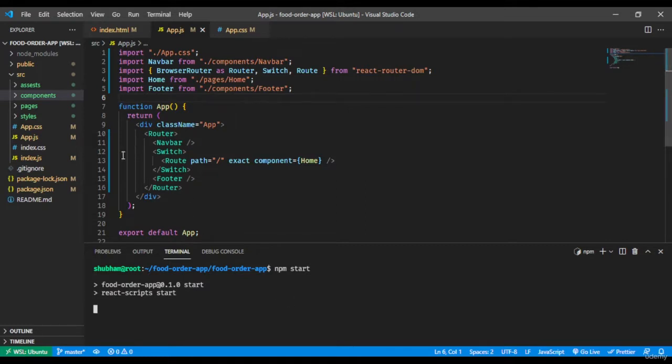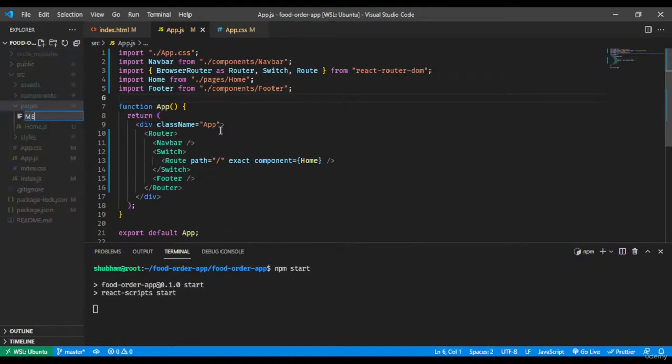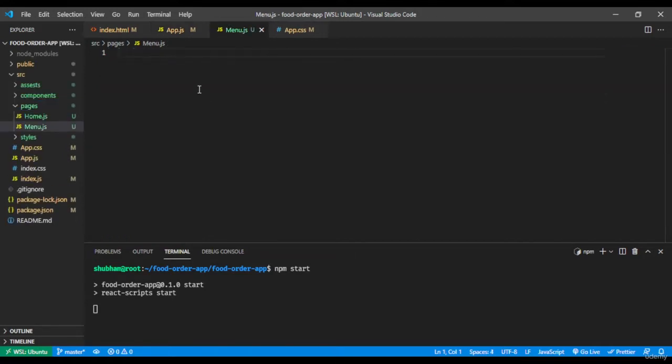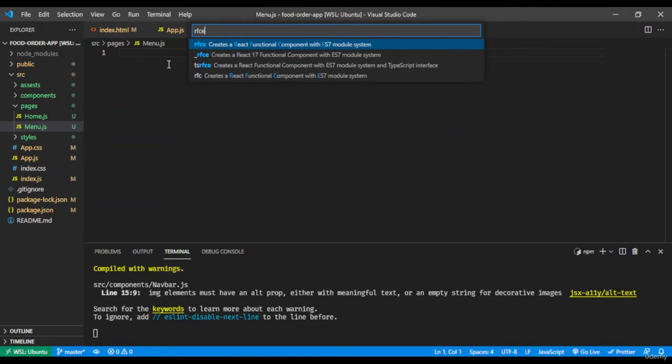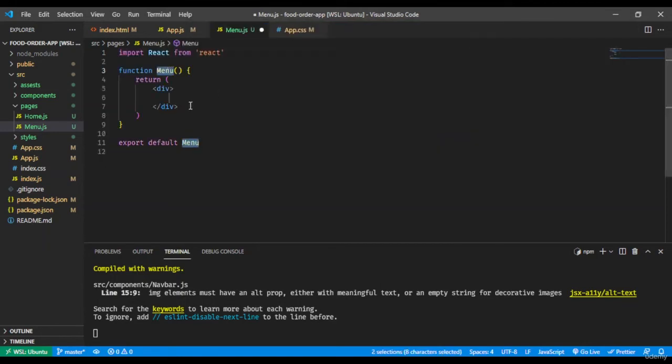just create another page which will be menu.js and hit enter. And now we'll use a cool trick to import the snippets of our boilerplate code, that is the RFCE. Here we have the boilerplate code.